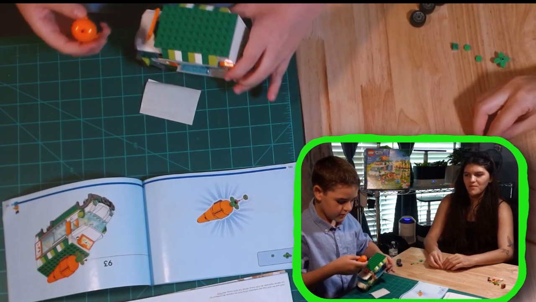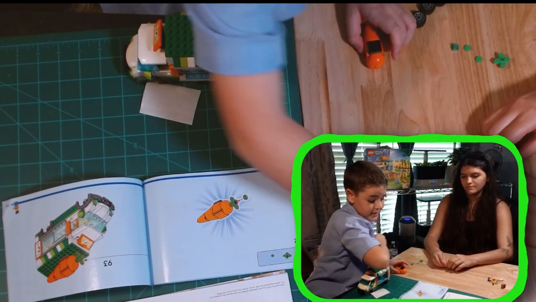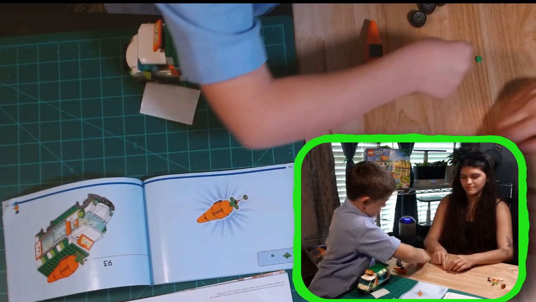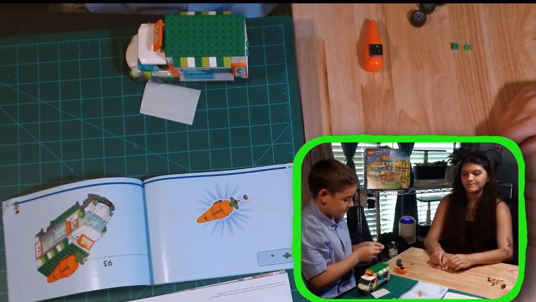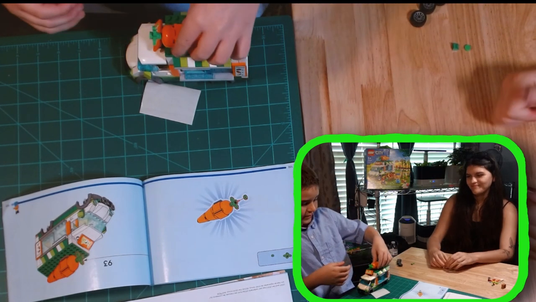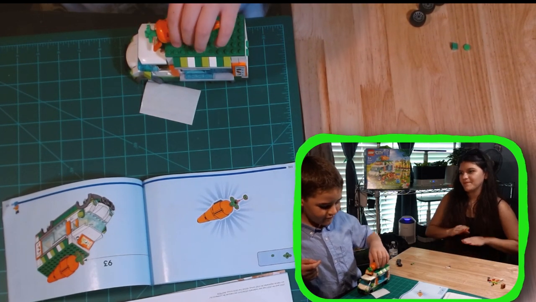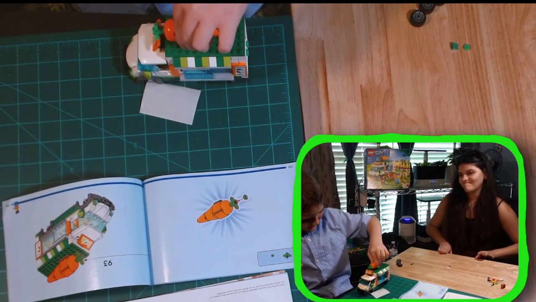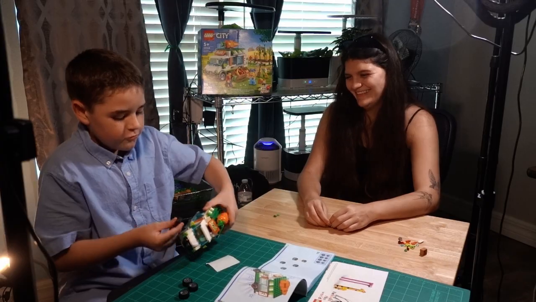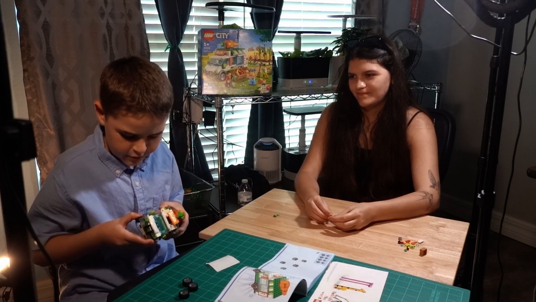Woo! Giant carrot! But, can't you tell? It's missing something. The giant carrot is missing the sprout. But, drum roll. It's... Tires. Oh, well, not really quite. Not complete.